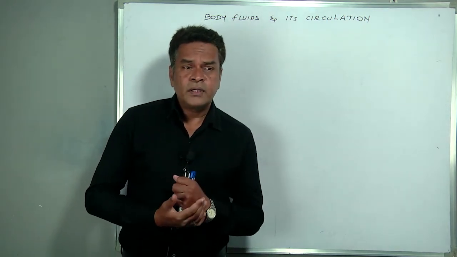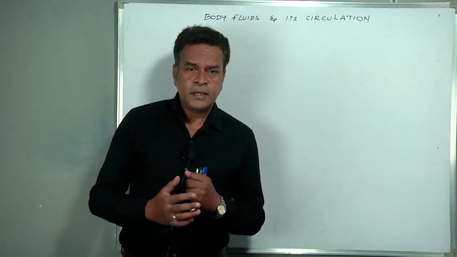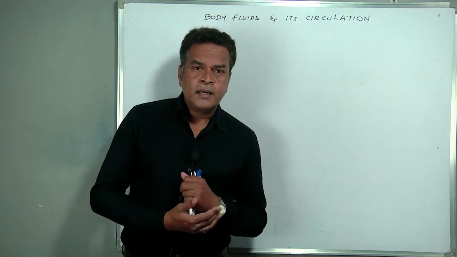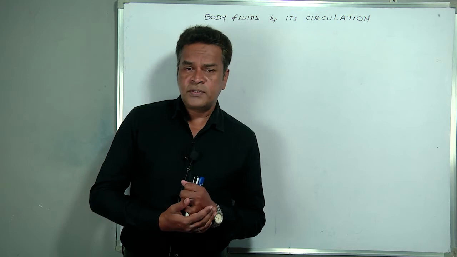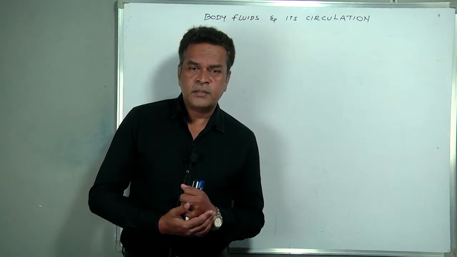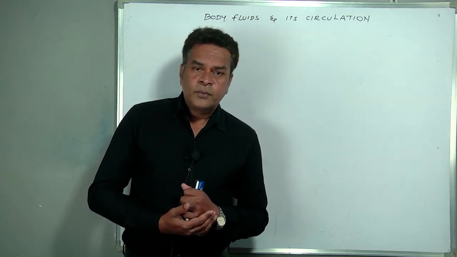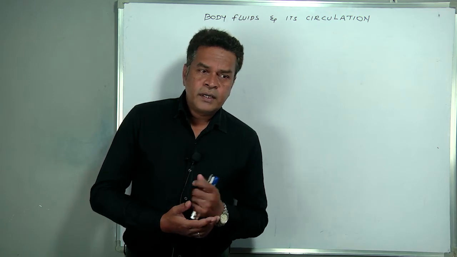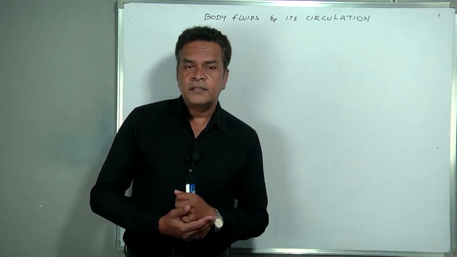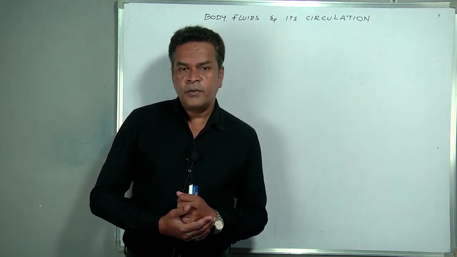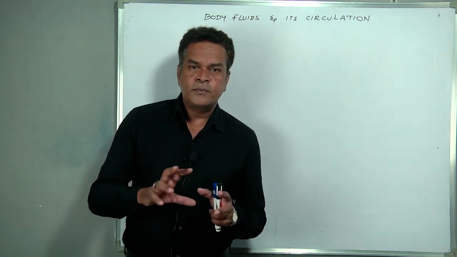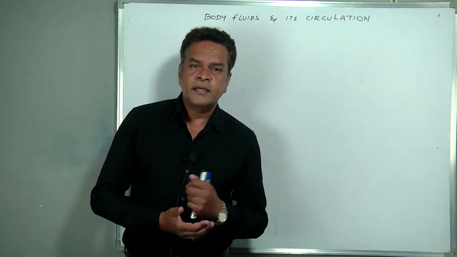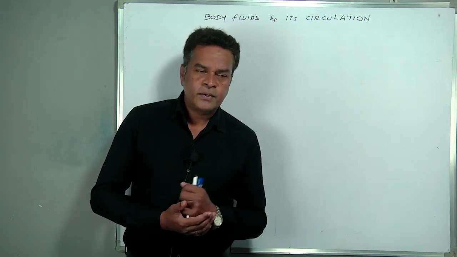But in higher invertebrates like the earthworm, we say it is a closed type of circulatory system. And in arthropoda, it's open type. When it comes to the mollusca, again you find only an open type circulatory system, except in cephalopods. In cephalopods, it is a closed type of circulatory system, like in the octopus, for example.